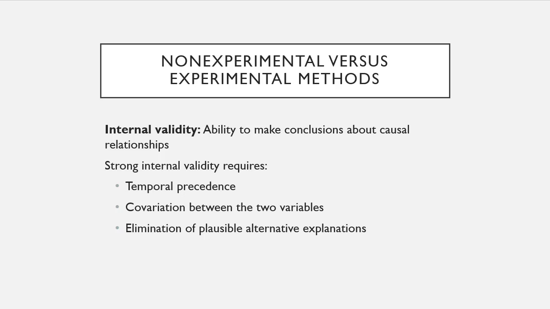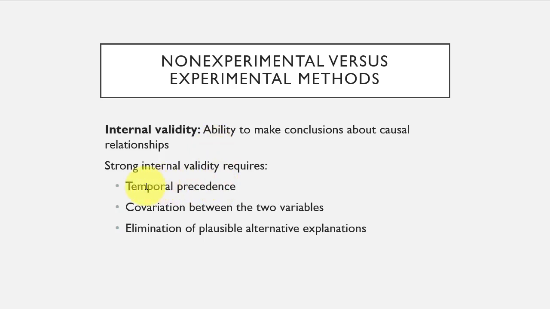We aren't separating them into different groups based on random variables. We are purposefully using their existing characteristics in order to group. Now, when we talk about experimental methods, we're focusing on internal validity. Can we make conclusions about causal relationships? Can we say that there was a change that was caused by the treatment?